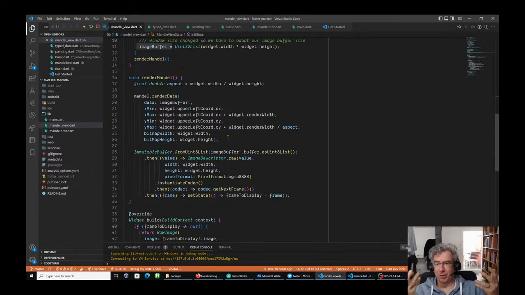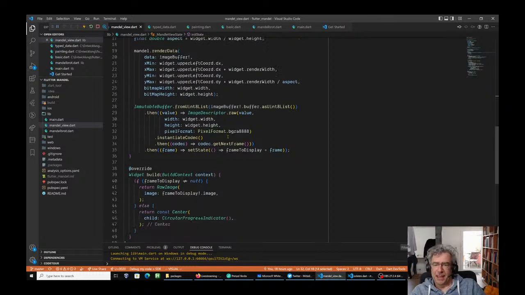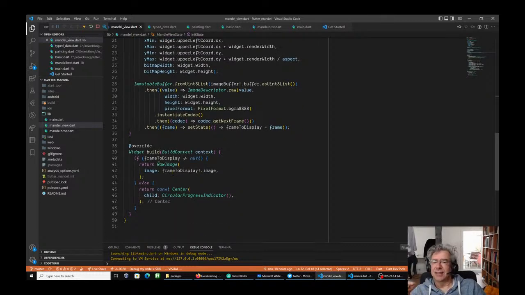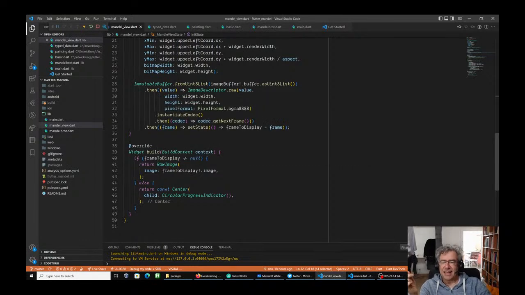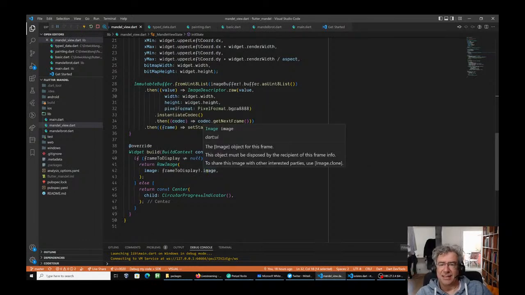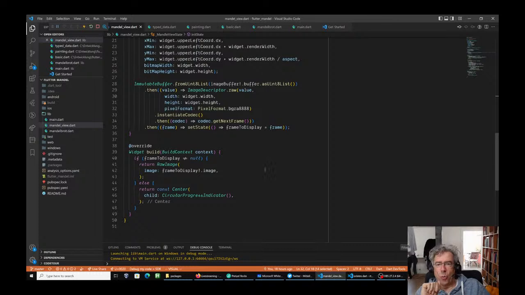That would have been what I expected. But it's actually far from that. There is a class called raw image, but the raw image does not take a list of pixels. It takes an image, a ui image. So where do we get a ui image from?